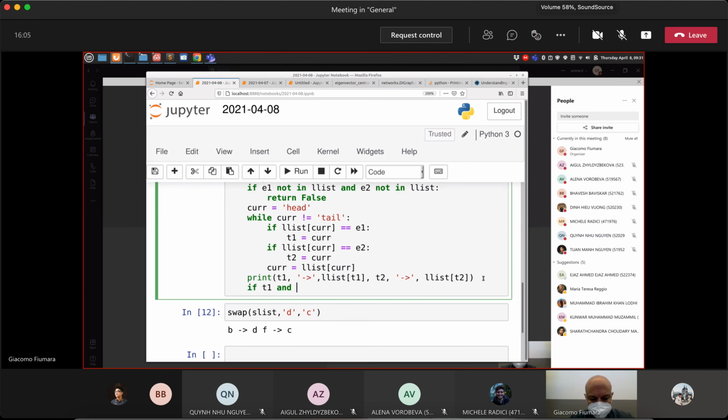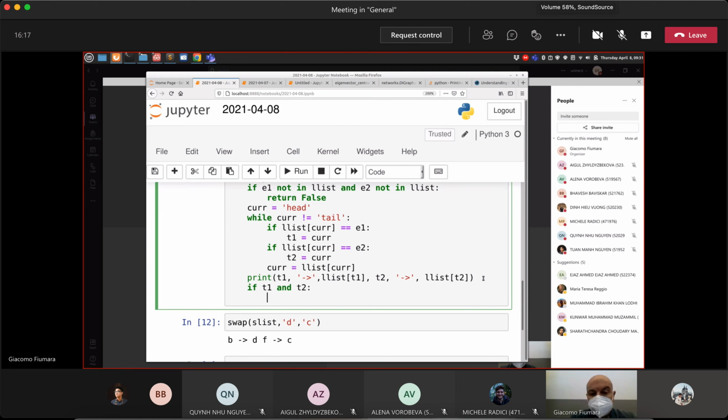Two safety conditions. The first one, if E1 does not belong to the list or E2 does not belong to the list, we return false because, of course, we cannot proceed. Second condition, we must succeed in finding T1 and T2, otherwise there is no reason to go on.